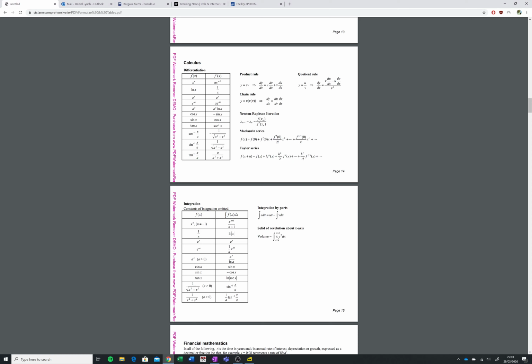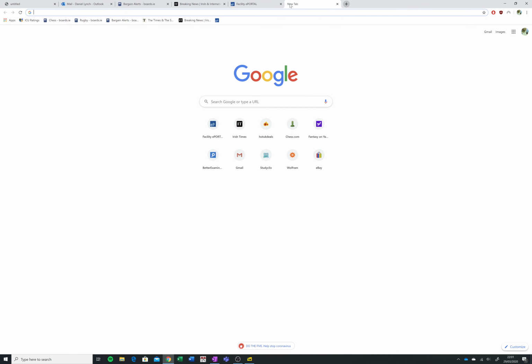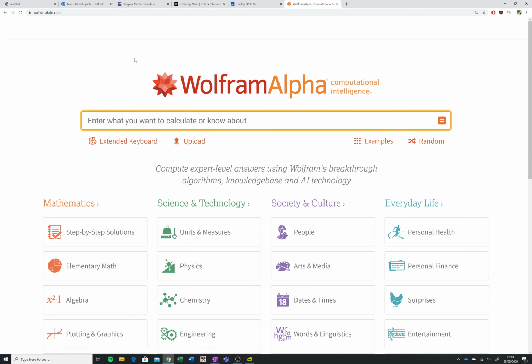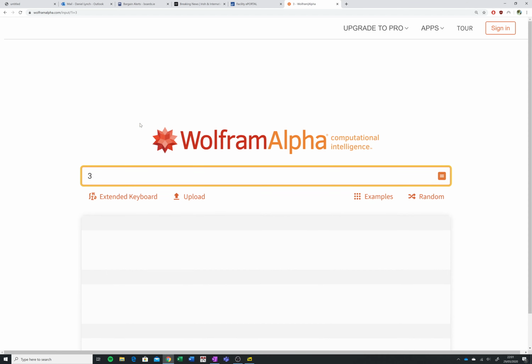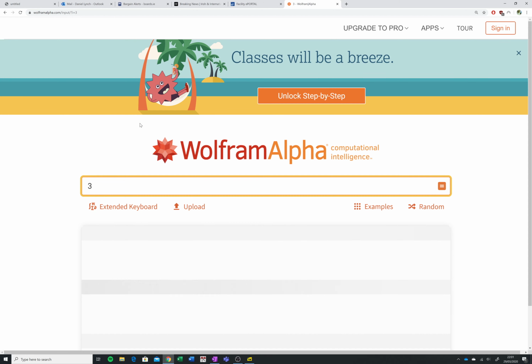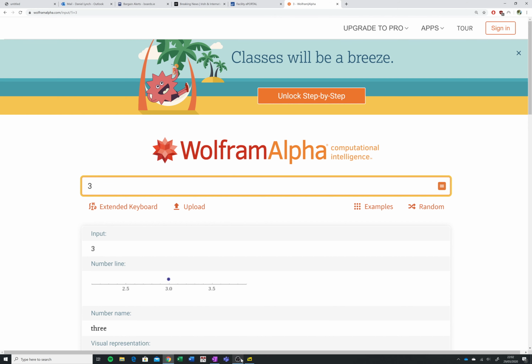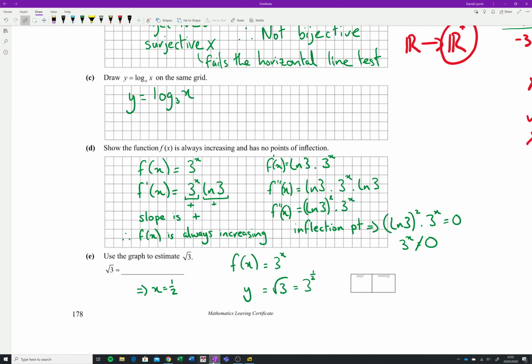Actually, we might just have a quick little peek and have a look at Wolfram Alpha. And we'll just put in root 3. This is where having a calculator beside me would have been a better idea. And of course I've mistyped that in, obviously. So root 3, I do have a calculator here, and yeah, what do you know, it's 1.73. So we were pretty accurate on that one.